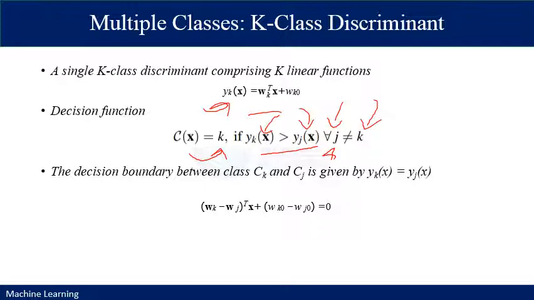So the decision boundary between two classes such as cat and dog is given by two linear methods y_k(x) and y_j(x), and you calculate this with the weight difference of each class multiplied by the input feature vector plus the difference of biases in each class. So this eventually has the same form as the decision boundary for the two class case.